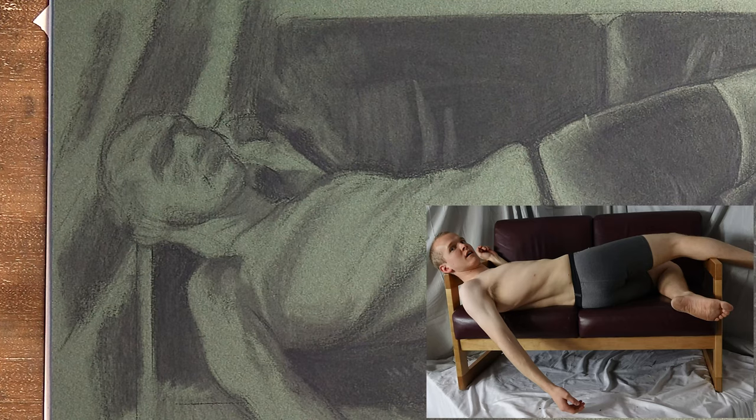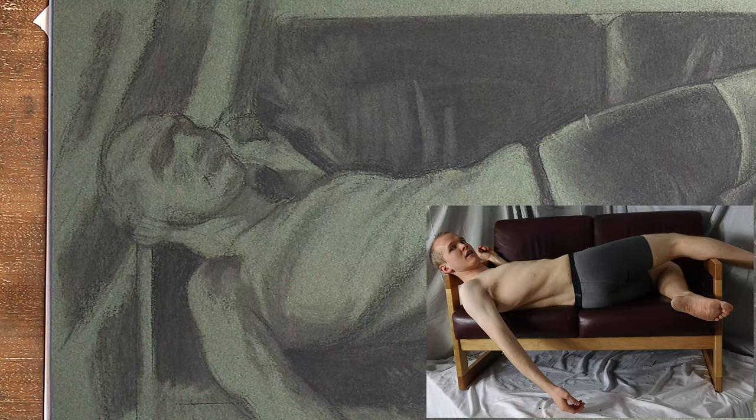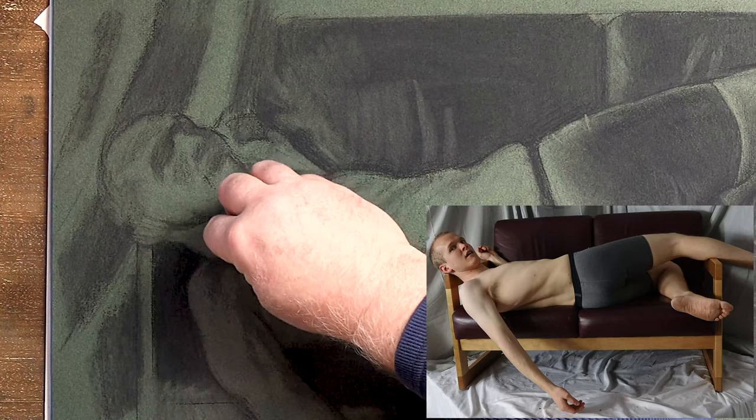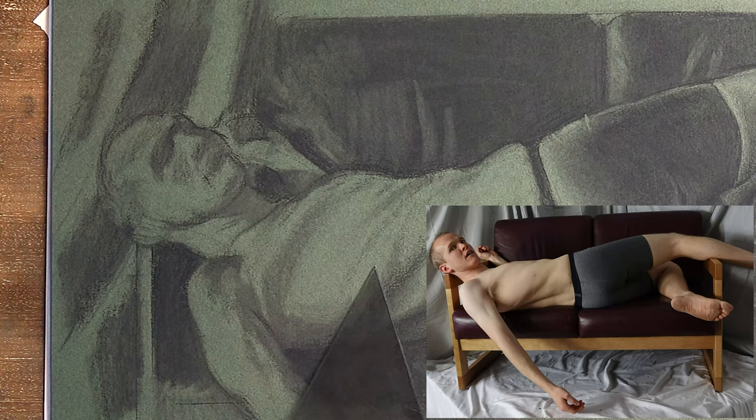mid-tone values. Now, what's interesting about this drawing, when I'm working with the toned paper, anything lighter than the paper, I'll leave because I can't draw lighter than that. But anything slightly darker than that middle value of green tone, I'm going to draw on the surface with charcoal. And so that's something that you have to be aware of. We've done this in the basic section quite a bit, and so if you're unfamiliar with the toned paper, just go back and take a look at that with simple still life objects.